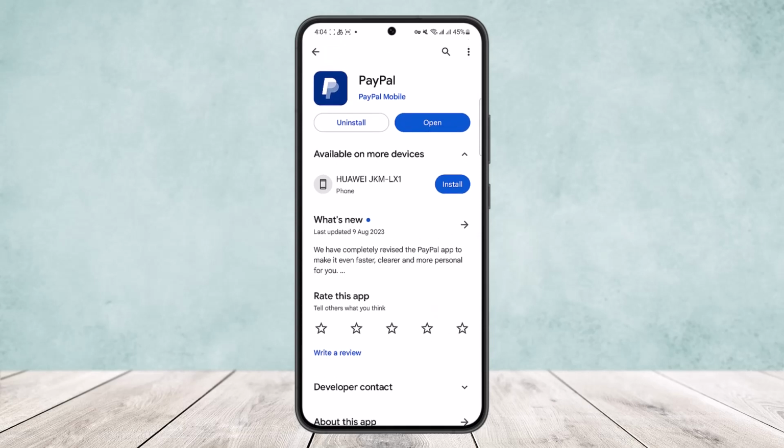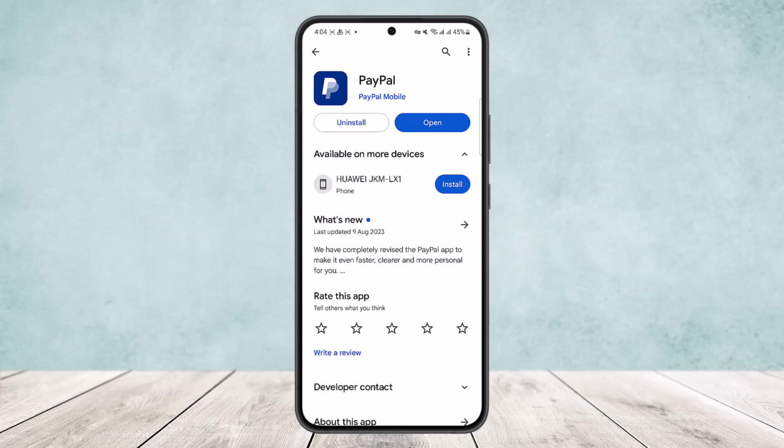All you have to do is open up your PayPal app and you'll get an interface at your home page somewhat, and at the top left corner you'll find the profile icon. So what you want to do is click on that profile icon at the top left, and once you click on it you'll get a list of options, and you want to head into the personal information option, and under it you'll find the email address where it says primary email.